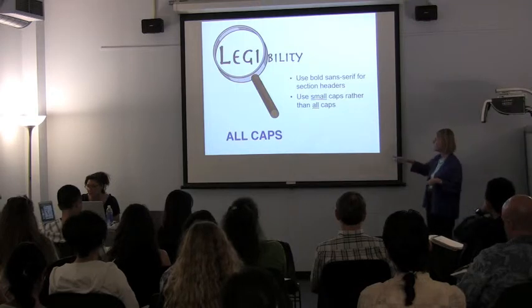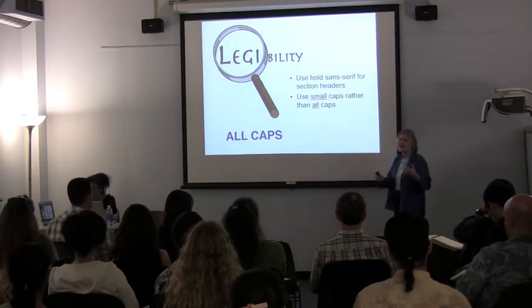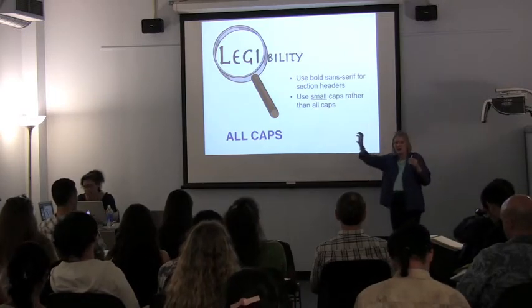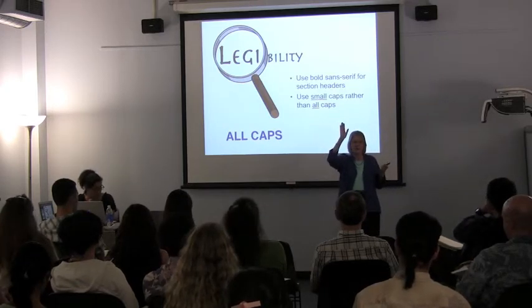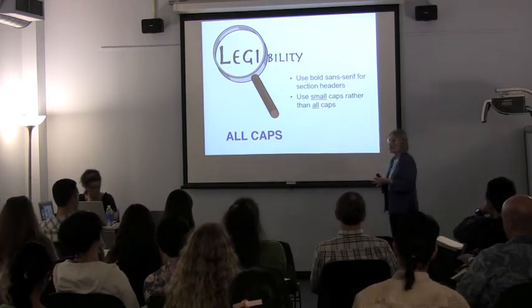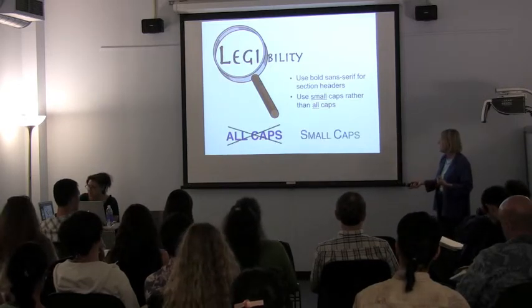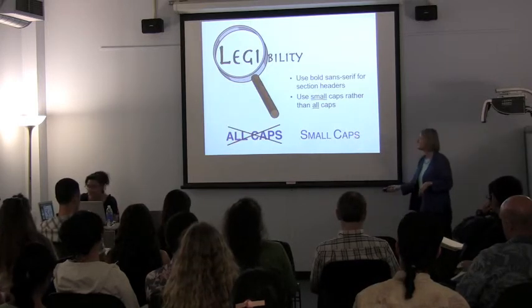Okay, so with legibility, things like your headers, so having bold sans serif for section headers, using small caps rather than all caps. All caps tend to scream at you and they're harder to read. Again, it's that eye scan camera, the idea that it's all a straight line. And we use caps for certain things, like the beginning of a sentence or a proper noun, so they're things that we psychologically are looking for. Small caps look like this. You can usually set that automatically.